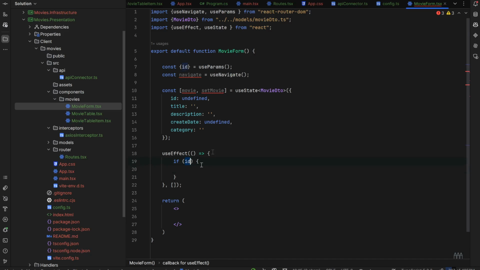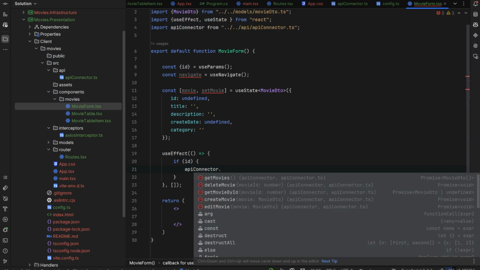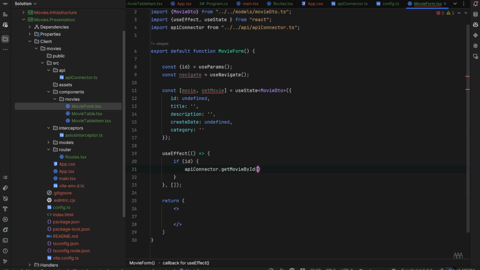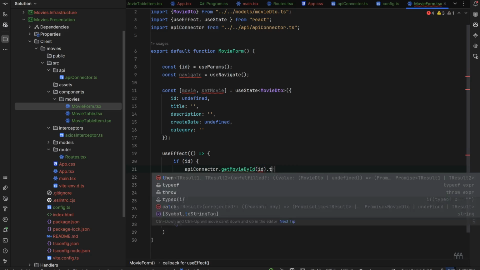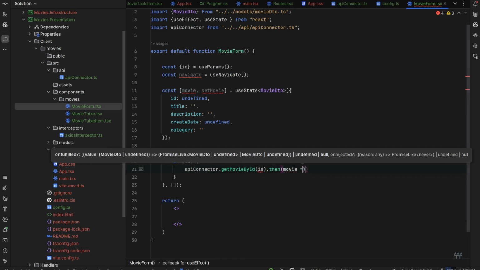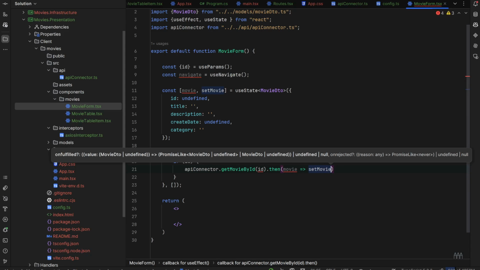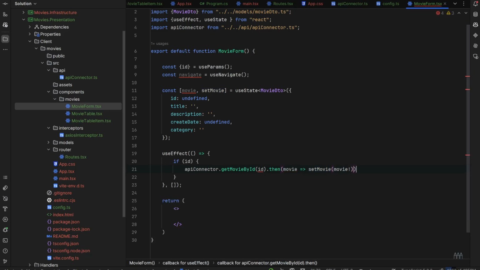So we have already this ID and we can request our API connector and use this GetMovieByID function to pass the ID. And then when we'll get this movie from our API, then we'll set this movie. And then as the dependency, pass the ID.